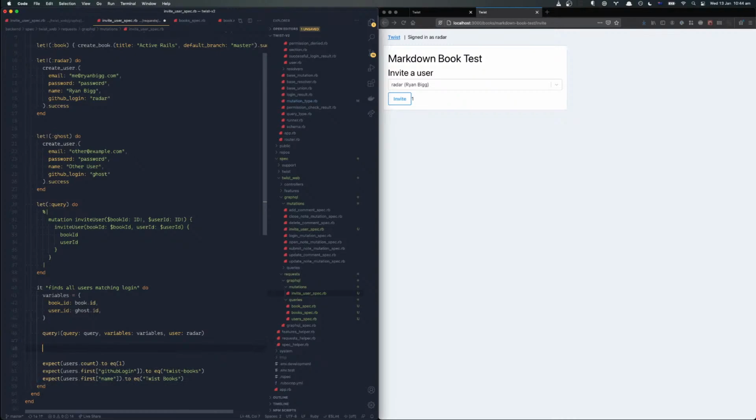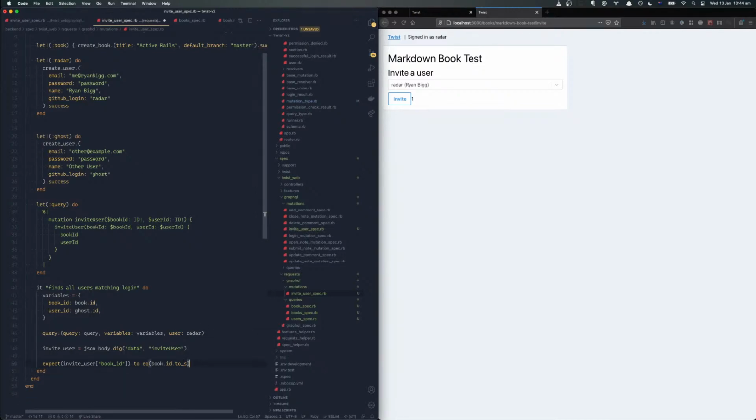The data we should get back out of this is invite user, and then we expect invite user, not the GitHub login, but the book ID to equal book ID to s, because ID here is going to be a number, and we need to stringify it because that's what it gets back from the database.